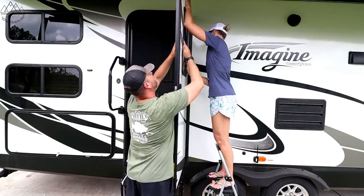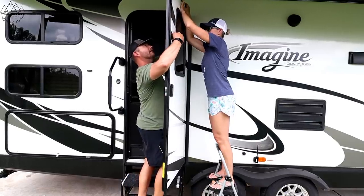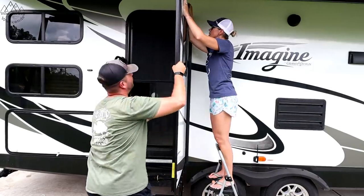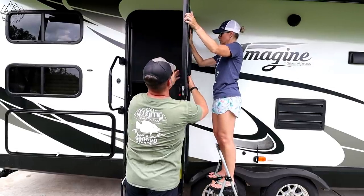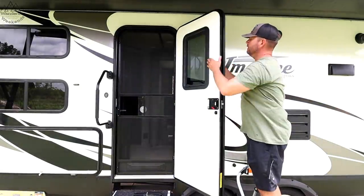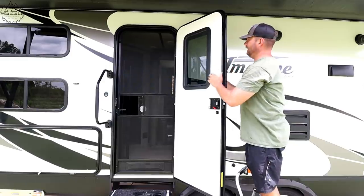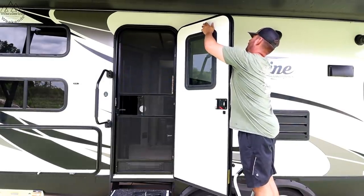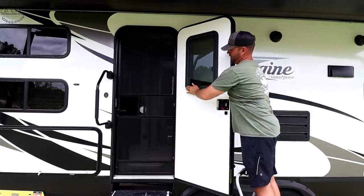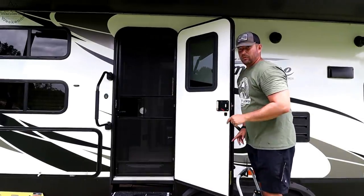Now we're just going to go all the way around and lock them in. I just take it from the bottom and kind of sandwich it up to the top. We've got it clipped all the way around. What I'm going to do now is go around it a few times and see if I can get a few more clicks here and there — sometimes you will, sometimes you won't. But give it a good press to make sure. I got an extra click right there. Make sure to give it a good press all the way around. Looks like we're good. Let's install the shade part.